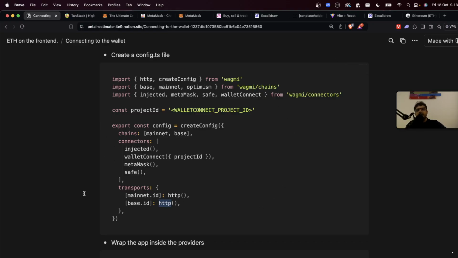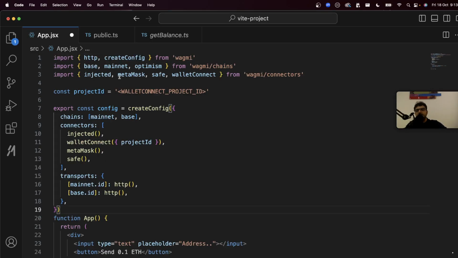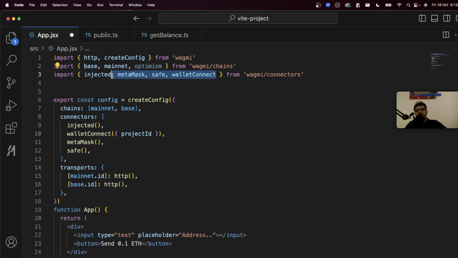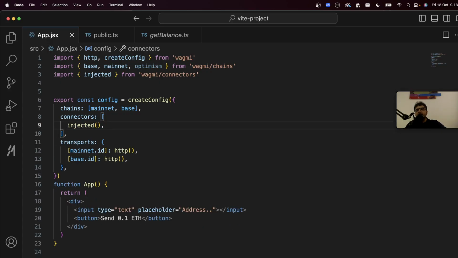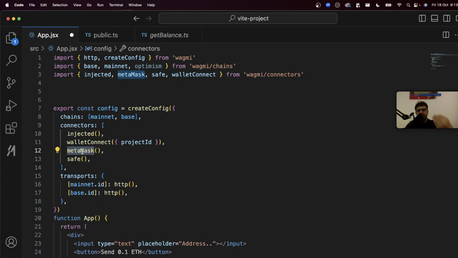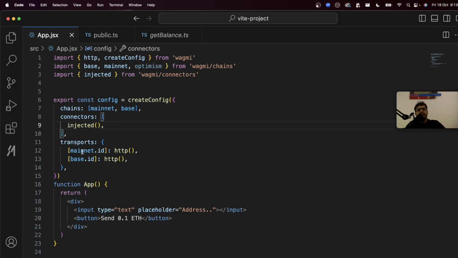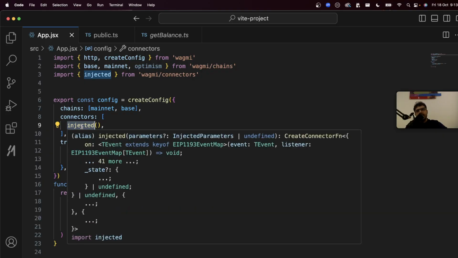So let's get this config and clean it a little bit before we put it into our code base. I import all the things. Let me remove the project ID and let me remove all the other wallets from here. Since I already have 2-3 wallets, for me the injected wallets is good enough. If you don't have any wallets, then you should explicitly put MetaMask over there. Then you will see a MetaMask button. When you click on it, it will take you to metamask.org and you can install it. For me, I'm assuming my app is made for crypto native people. They will have a wallet. Whatever injected wallets they have, I'm going to show them on the UI.